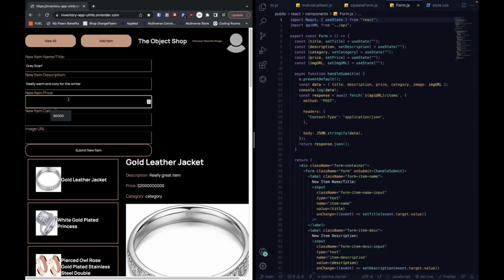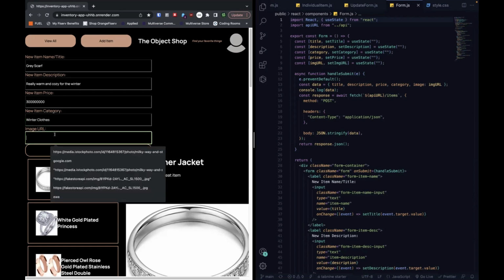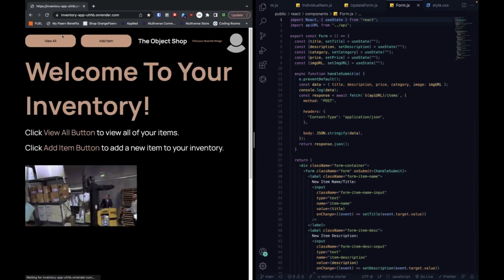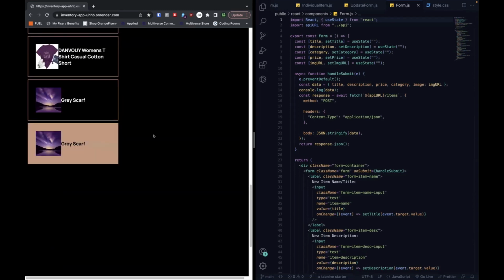The price, say $3 million for the scarf. Category is winter clothes, and the image URL, we'll just put a placeholder one for now. Once we submit the form, we can refresh. And at the bottom of our list, we should see it. I pressed the submit button twice, so that's why it comes up twice.